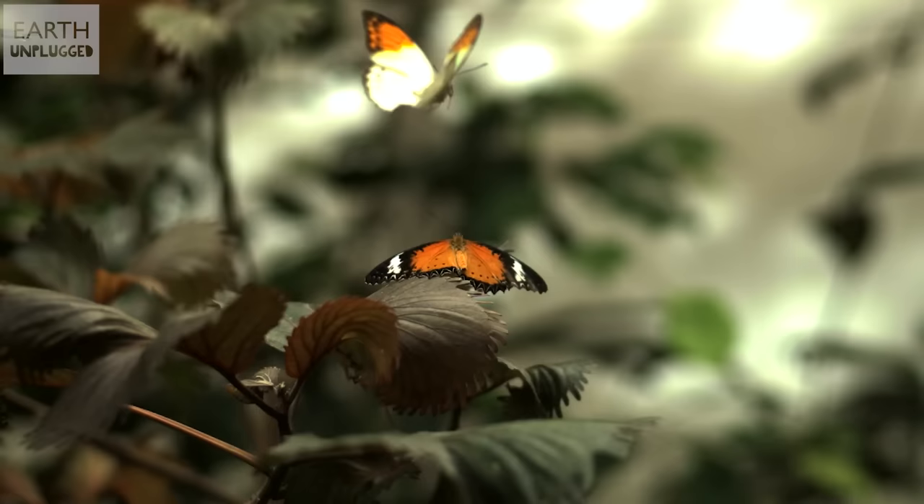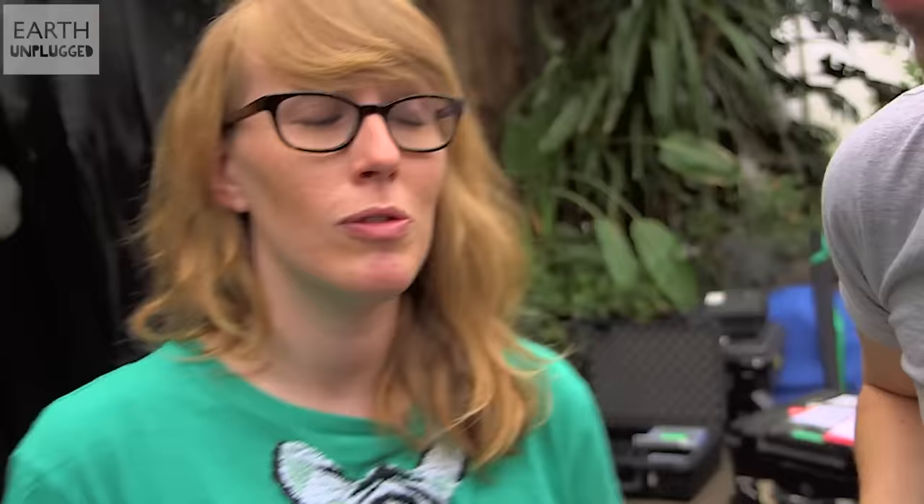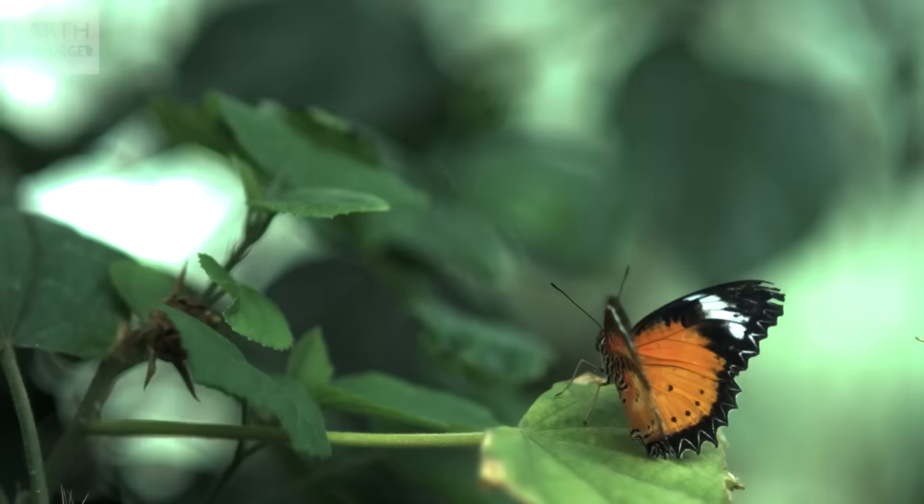We've got it — what frame rate was this one? This was at a thousand. So what's happening with that abdomen then — why is that shaking up and down? Butterflies are capable of combining a variety of aerodynamic manoeuvres to fly, and they're even inspiring scientists to develop small flying robots based on the way they move. Butterflies are quite different to birds and planes — they're actually much more like swimmers, pushing the air around them in order to move through it.